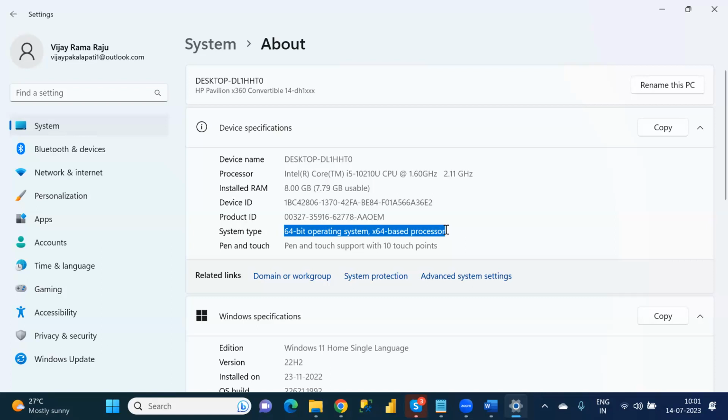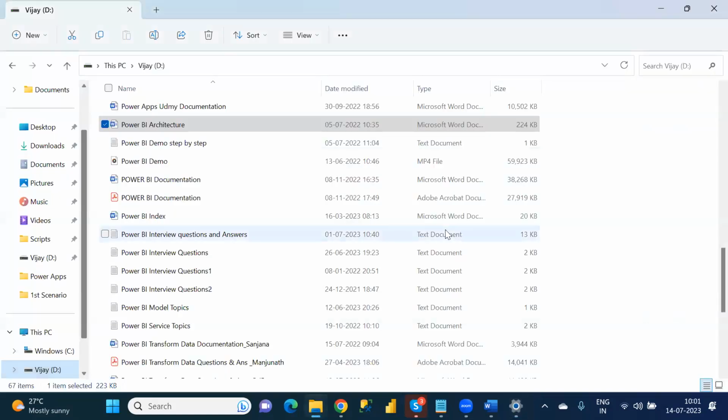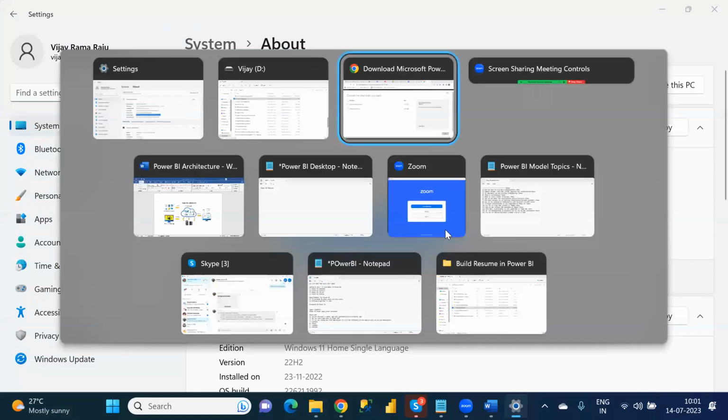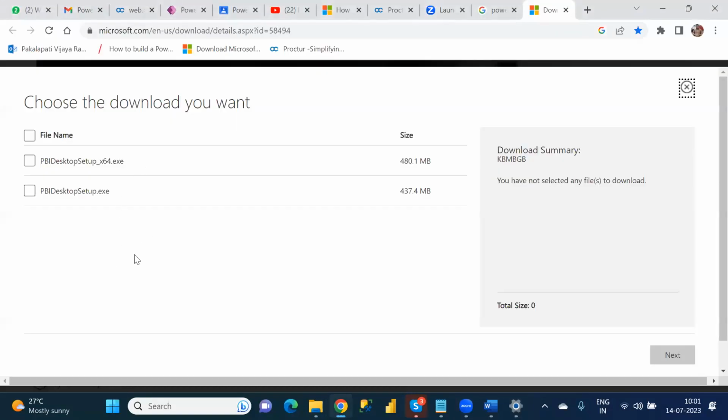That means you have to download the 64-bit software only. Understand clearly or not? Which one is 64 and which one is 32-bit? See, underscore x64 is there, right? That is the 64-bit type. You have to select that particular one and click on next.